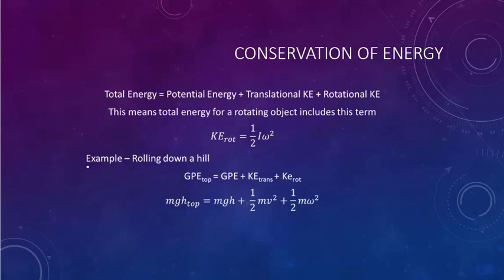So if you think about rolling down a hill, we talk about the conservation of energies with rolling down a hill. You start off at the top of the hill, you have the gravitational potential energy is all the energy at the very, very top. It's sitting still, and then it starts to roll. And anywhere along that hill as it rolls down, you're going to have the gravitational potential energy plus the translational kinetic energy, the 1/2 mv squared piece, plus the rotational kinetic energy, which is 1/2 I omega squared.